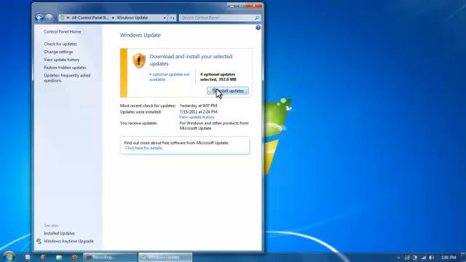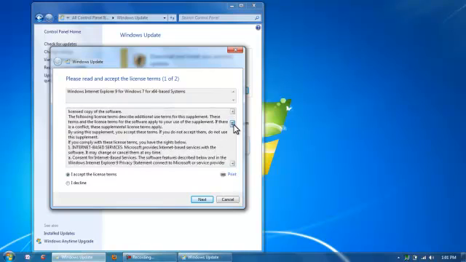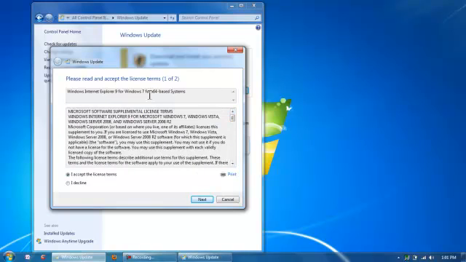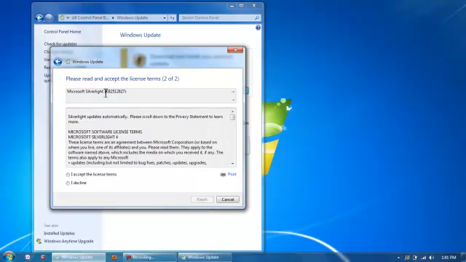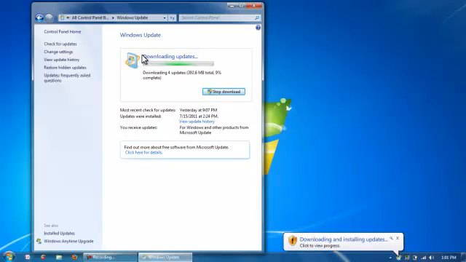Again, on this page, now you'll see here it'll say you can install updates. It'll show you how many updates you've selected and how much room these updates will take up. You can click install these updates. You can read the license terms for all the updates that you have that need licensing. If you decline these terms, they will not let you update these licenses. So now you see I'm downloading updates.